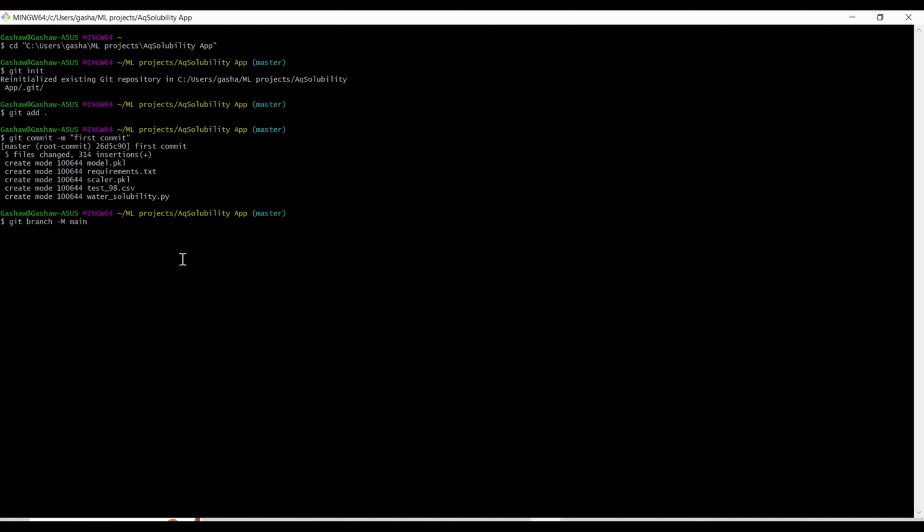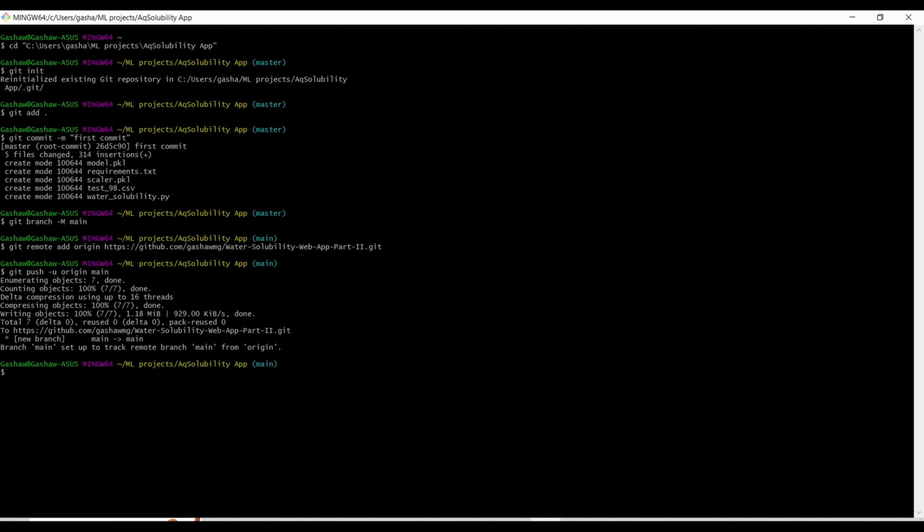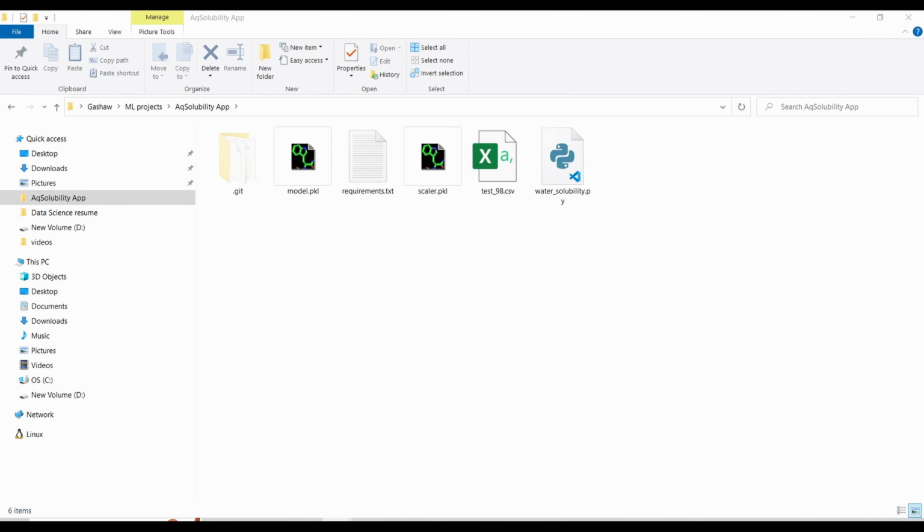Then we need to use git branch, and then we have to use a remote repository. Okay, copy and paste it over here, and then enter, and finally we need to push it to the repository. Yes, pushing it.